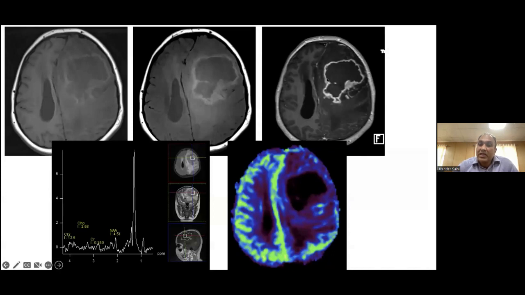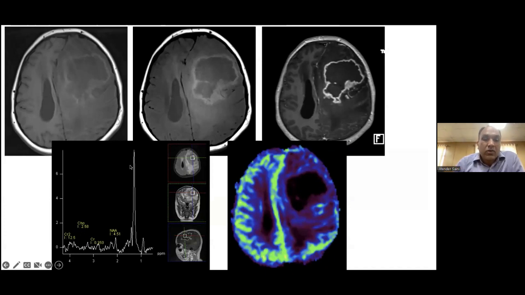Whereas here the enhancement is coming all along the margin. This is a post-gadolinium T1 weighted image. So all the enhancement is coming at the margin of the lesion. The central part is necrotic, but the necrotic part is looking T2 hypointense. So the necrosis showing a T2 hypointensity without any hemorrhage is indicative of a tuberculoma. And also the peripheral zone of T1 weighted images gives you a clue. So this is called the empty effect of tuberculoma. You can read about it.